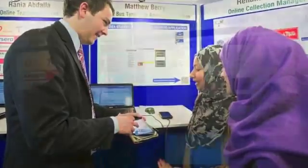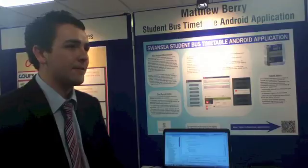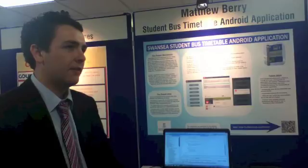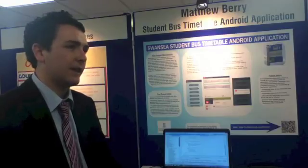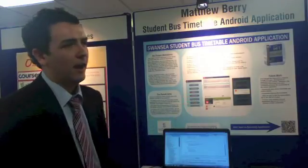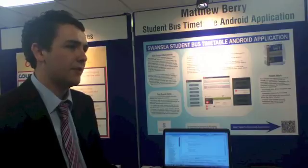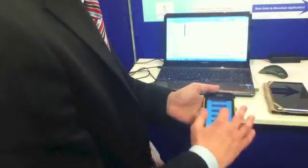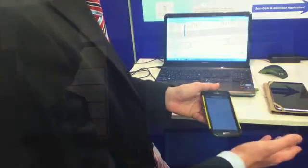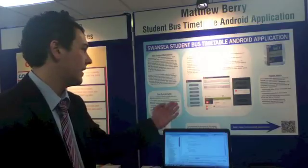I created it myself. Ironically it was on the bus, because I'd missed the previous bus and I was really annoyed. I tried to get to a train station for a particular train and I missed it. I thought it would be really good if I had an application for this. And I also thought of the fact of taxi numbers as well — how useful that is for people, like student needs, when students go out and socialise and just can't get a taxi number. So it would be so much better to have a list on a phone that they can save, use for reference, or just show someone.